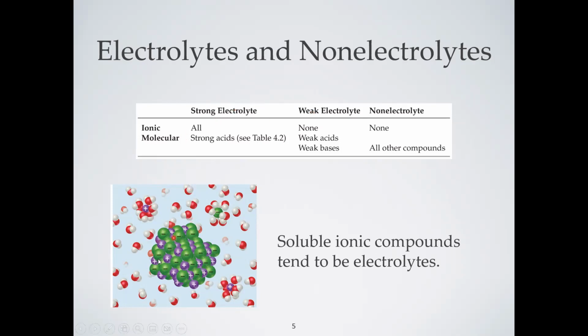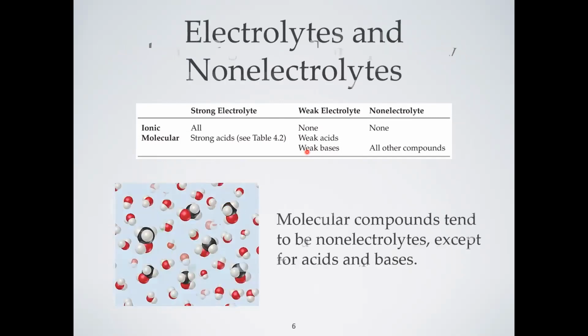And when we're looking at the ionic substances, for the most part, these are going to be strong electrolytes, because for the most part, ionic substances dissolve very well in water. So they're going to produce a whole bunch of ions. And then we'll also see the same thing with strong acids and strong bases. There's actually a reference table we have for this chapter that lists all the strong acids and strong bases. But then with the weak electrolyte, we'll see substances that are going to give us a few of those ions, but not a whole bunch.